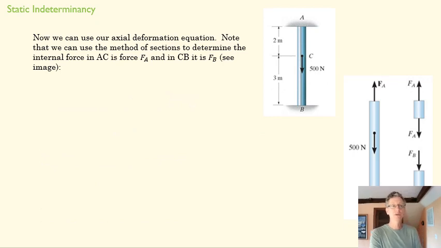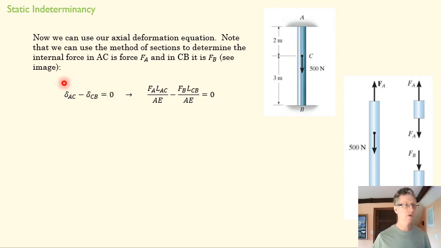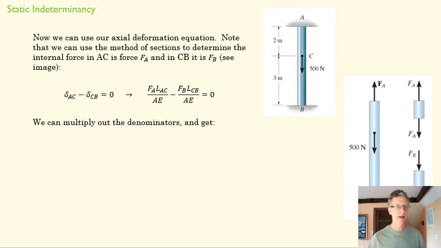All right, now we're going to use that deformation equation that we just came up with in order to solve for our problem. Now we've got two unknowns and two equations. So here's our equation. We sub in our deformation equation here. We're going to be able to multiply both sides by AE to get rid of our denominator. And we get to here.